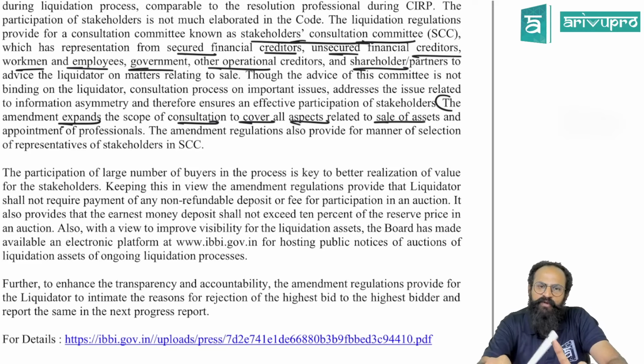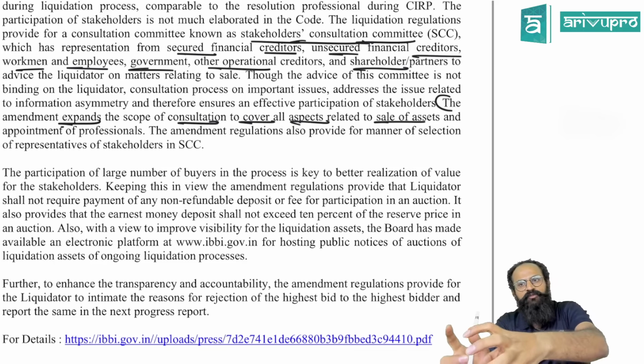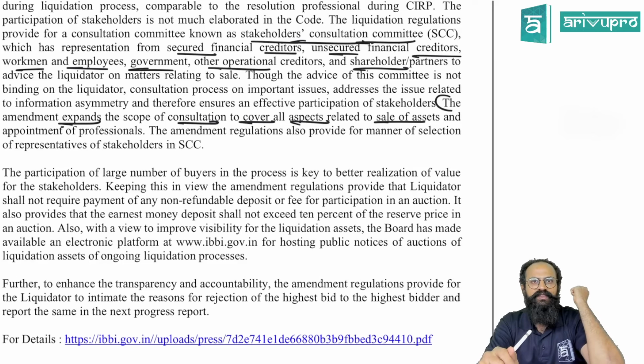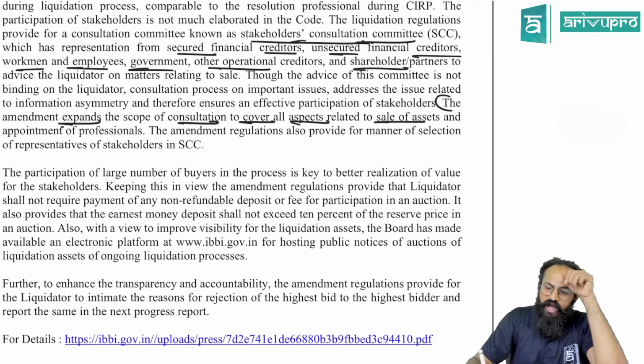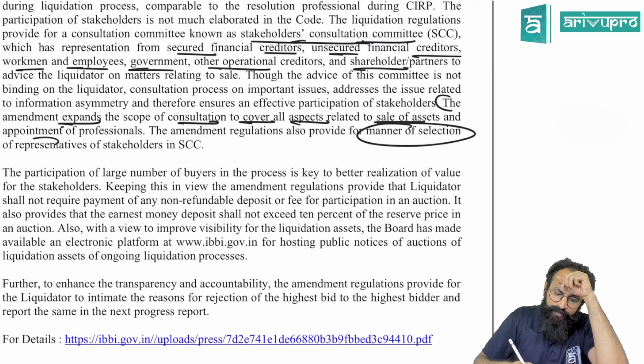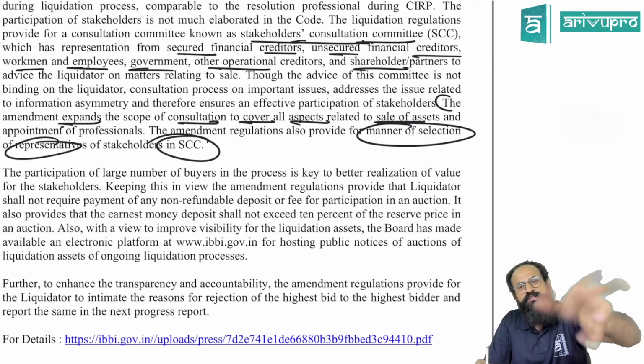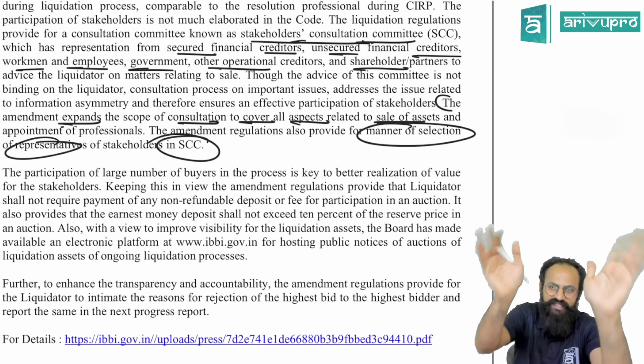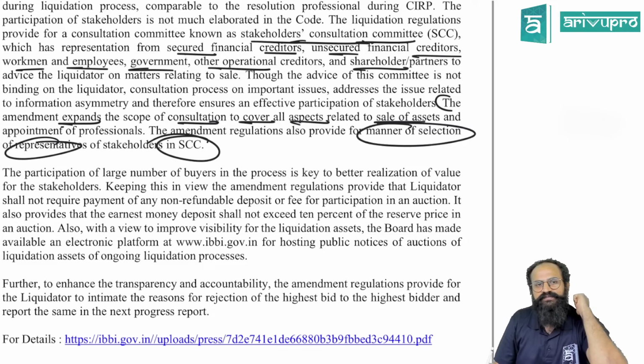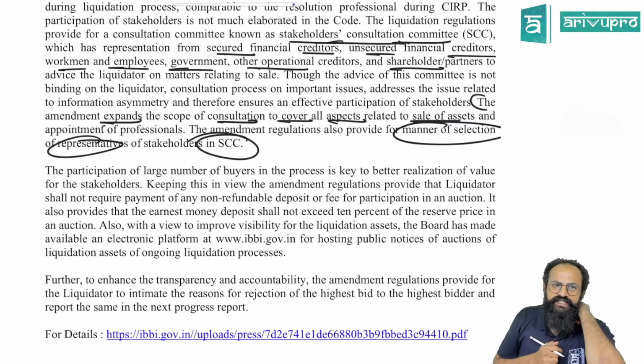Sir, so before selling the assets, he will come and ask, what is the value? What is the valuation report? What in all assets we have? Sir, I need to appoint certain valuers. I can, for appointment of professionals, I can consult you. So all these people, they have added the scope. Yes, sir. And not only that, how do I select the representatives to form this SCC? The manner of selection has also been now added. All that is not there in syllabus. Now that is the amendment. Clear? And not only that, sir.